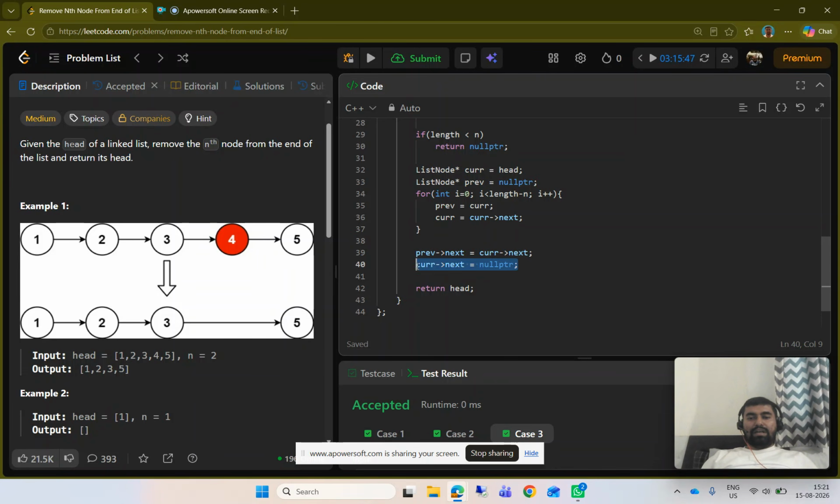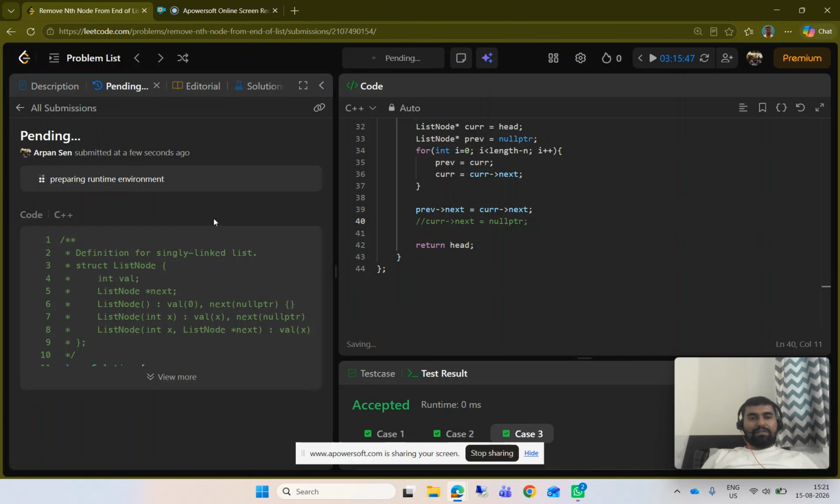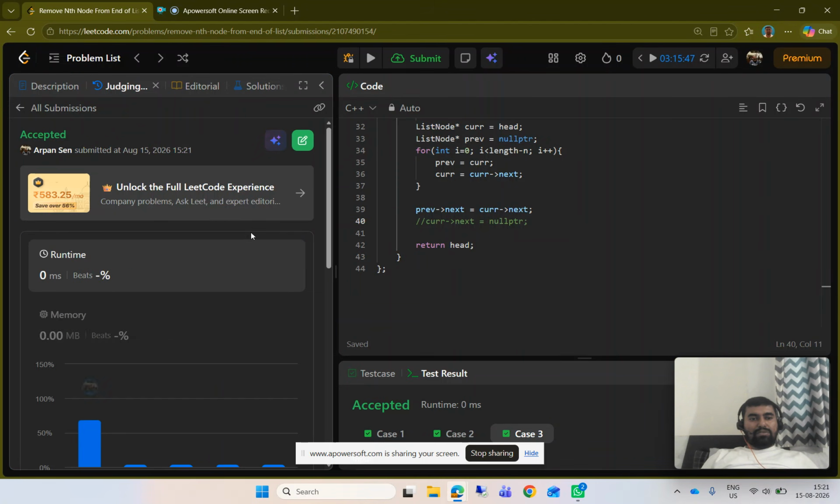And then obviously this is not required anyways, but you can do this. We can point the current dot next to null pointer. This is not required because anyways when we return the head, since our pointers are already rearranged here, after the previous node, the traversal of the linked list will move to the current's next node anyways, and the answer would show up to be correct, right? So we don't have to do this step. Let me give you a demo that it is not really required. Let me comment this out and maybe submit this again, right? So you can see it's not really required, so okay, this can be skipped, and then we return the head.